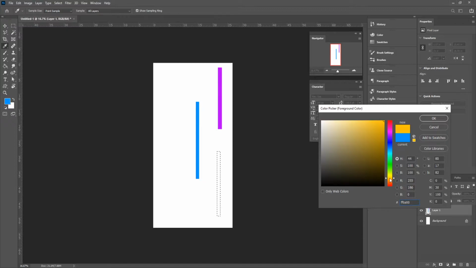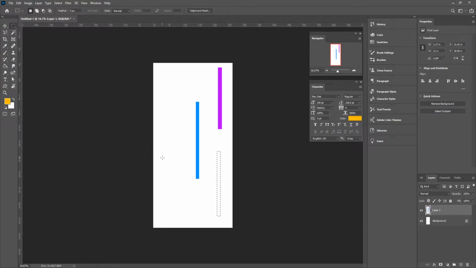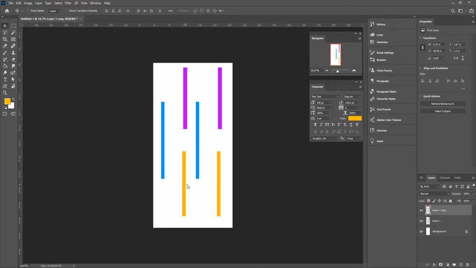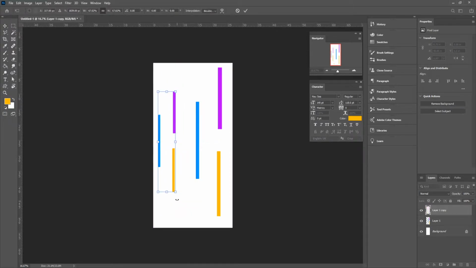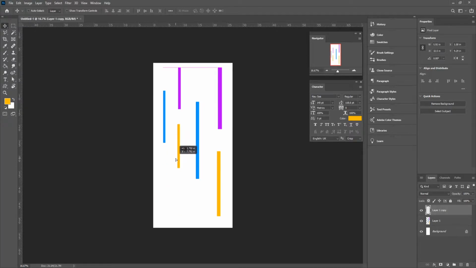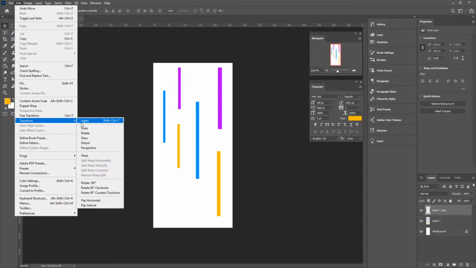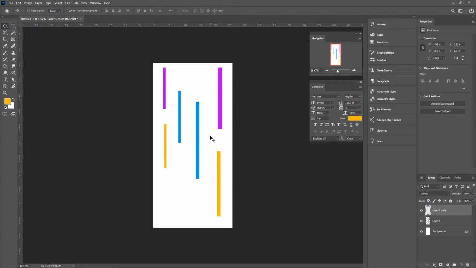Okay, yellow, orange, yellow. Let's try that color. Now you could make each individual strip if you wanted, but I just want to make it a group. Now if I Control J, that duplicates the layer, then I can create something like this. I can even change the scale so it's not exactly the same. And let's just flip it. There we go. Copy it again. Make it smaller maybe. Can have some small ones.